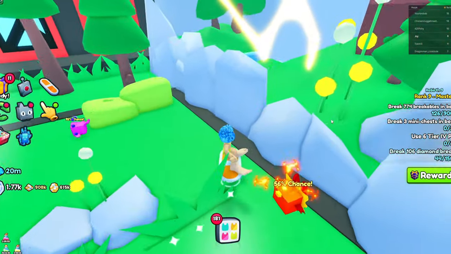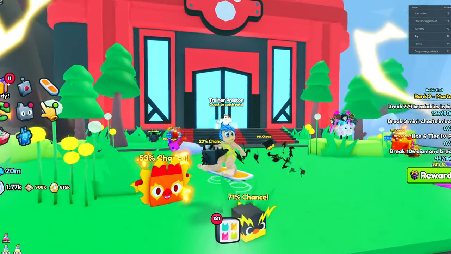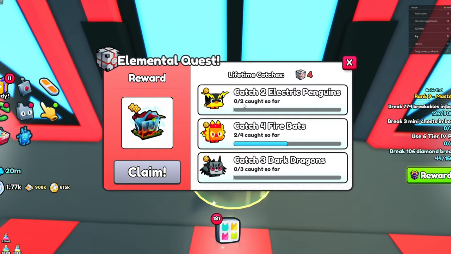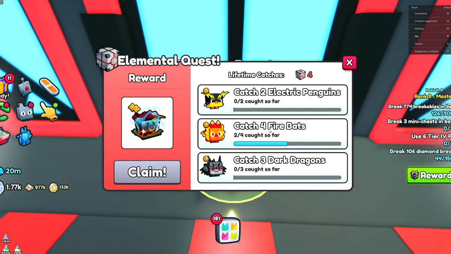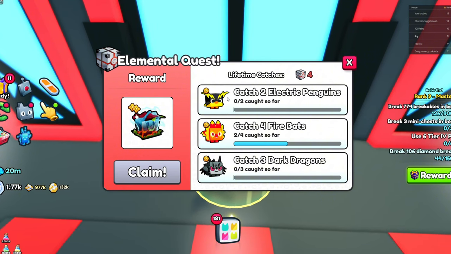Whoa. Oh. I don't know what the chance of finding huge pets. I can't believe I actually found one. That was crazy. But it was a 2% chance, so I didn't actually have a good set. Trainer Preston. Quest to catch pets. What is this? Lifetime catches. 2/4 caught so far. Oh, it just shows you, and then you can get an elemental gift for it.